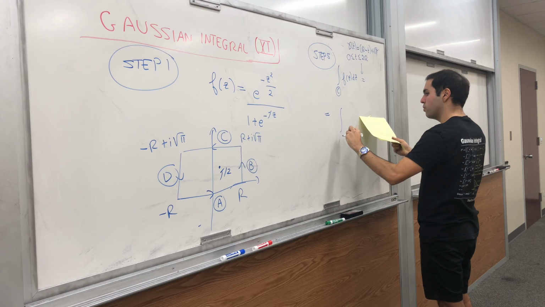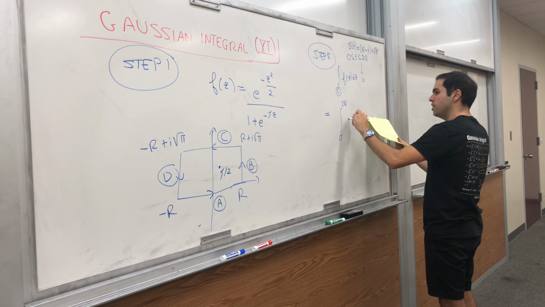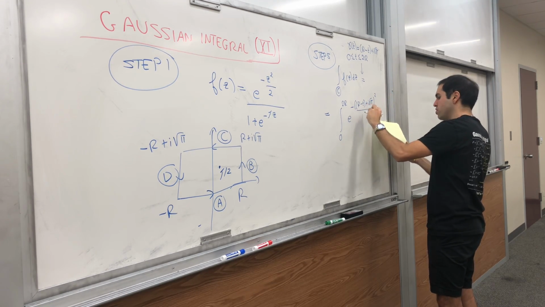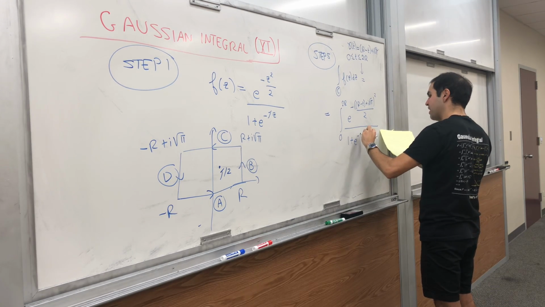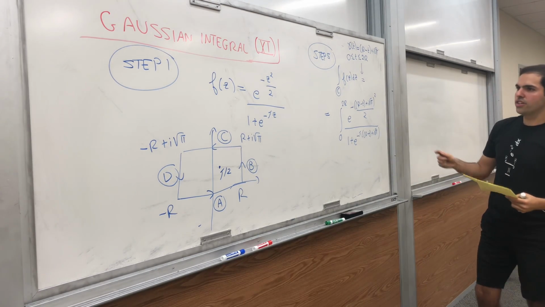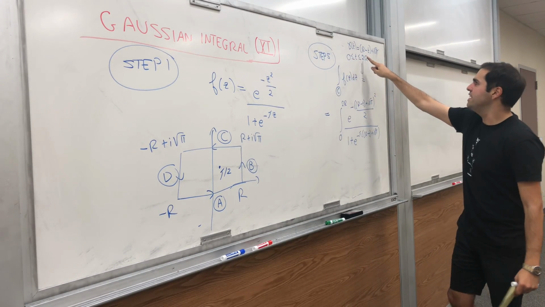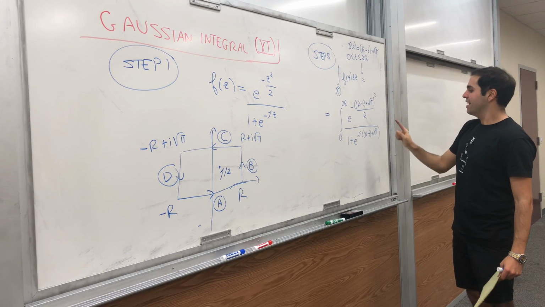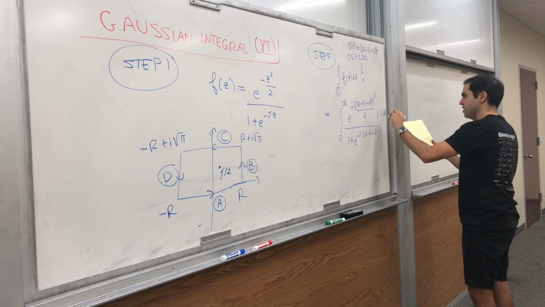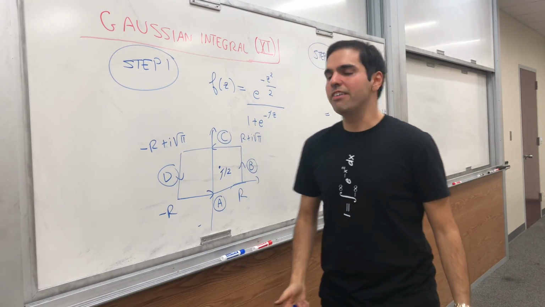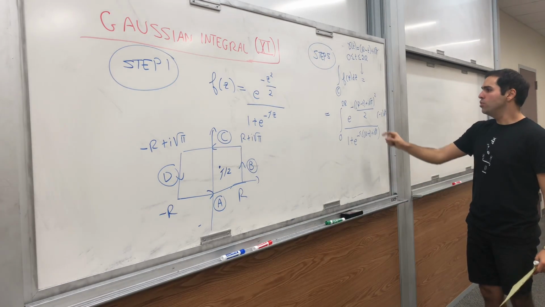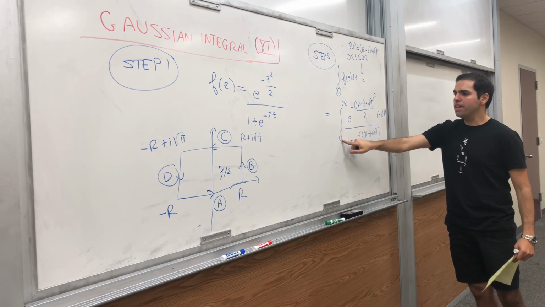So what this becomes is the integral from 0 to 2R of e to the minus (R minus t plus i square root of pi) squared over 2, over 1 plus e to the minus tau (R minus t plus i square root of pi). So I just use the definition of f and I plugged in z equals to this monstrosity. And last but not least, we need gamma prime, which becomes minus 1 dt. Okay, now you notice this is already very ugly. Let's just, especially because of this R minus t, use a u-substitution to make this R minus t disappear and make this more symmetric.